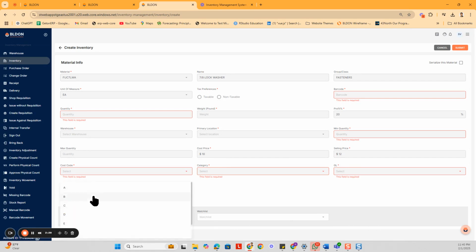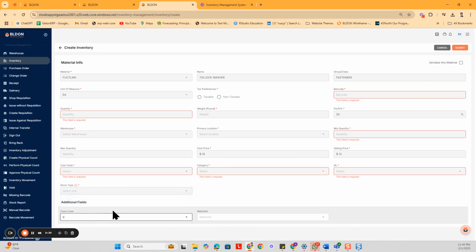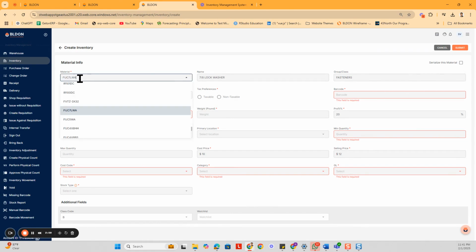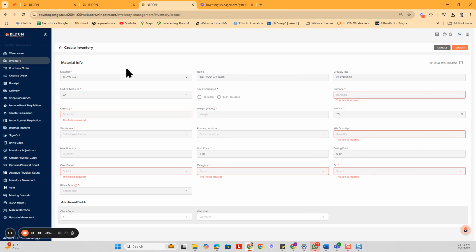Here I have created a class code, which means that based on this frequency of the class, you can do your cycle counts. You can put a watch list item to this, and it can come on to your log where you're saying that, hey, this item is on the watch list, so you have to pay close attention. You can add these watch list items to the dashboard as well. Here is an important aspect which is called serialization. Any item you can serialize, that is, you can put a unique identifier next to it, and that way every item is now tracked instead of tracking by the barcode.